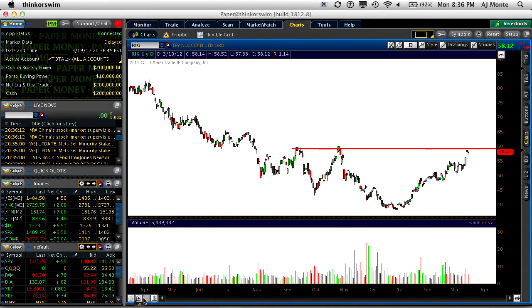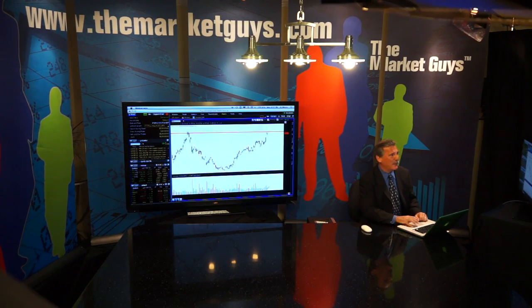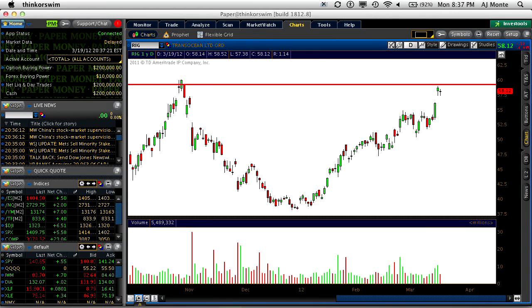Here's why. As I zoom in, you'll see that there is a touch of the resistance level right there at 59.29, and you look at today's volume, what is that telling you? Now, I'm going to let you make that call. If the volume is lower when the price has gone up, what does that tell you about the buyers' motivation? Well, if the volume is down, it tells us that the buyers are less motivated than they were yesterday. So right there, Henry, if you are long the stock, then you need to be protecting yourself right away, because if you're not protecting yourself, then you're going to be subjecting yourself to a loss.